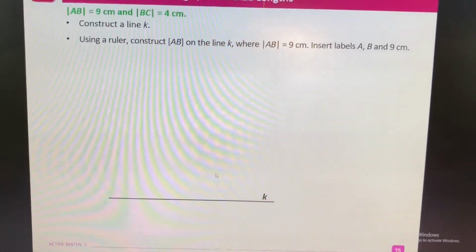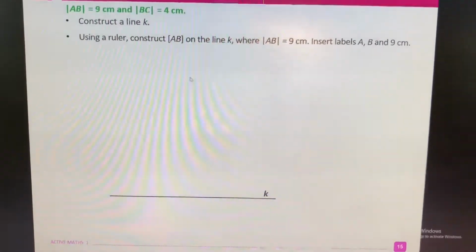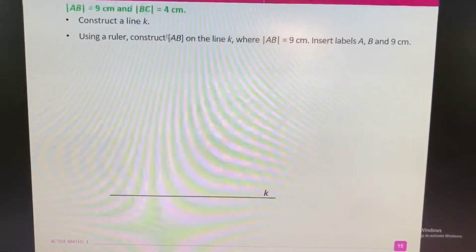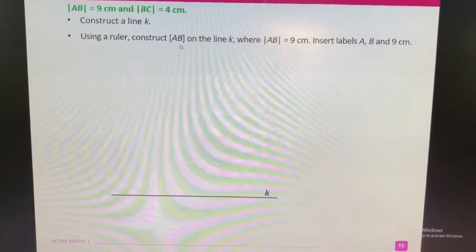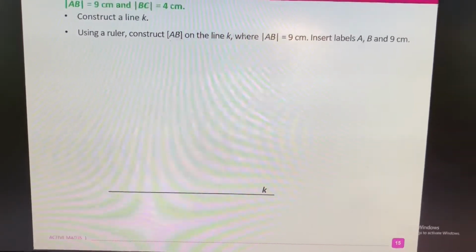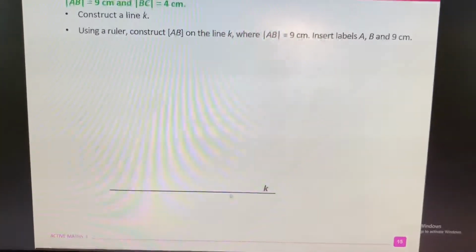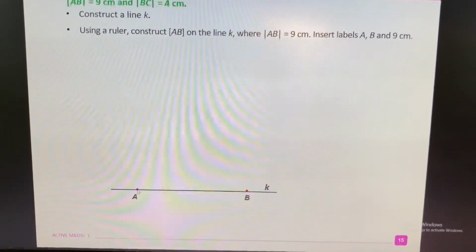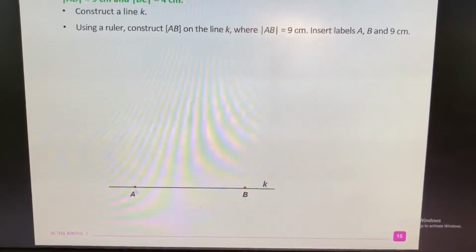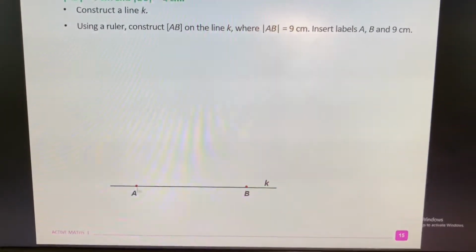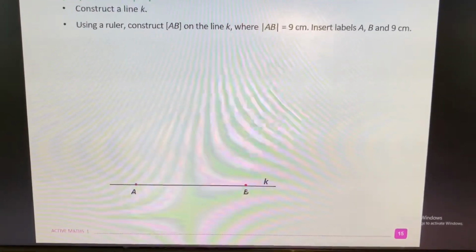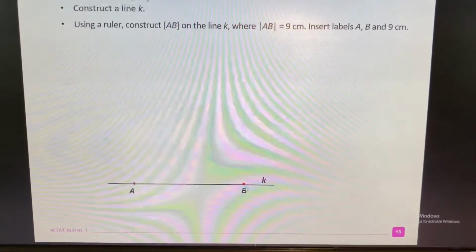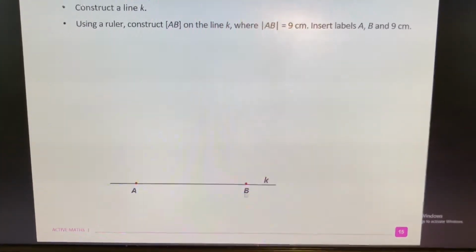And once you've drawn this line, we're then going to use our ruler to measure the line segment AB. You can remember that the square brackets mean an end point. And we're going to place them onto this line so that the distance between the 2 of them is 9 centimetres. So you can start off by placing a point for A and then putting your ruler up to that, making sure it's level with 0, finding where 9 centimetres, the required measurement, is, putting another dot on the line, and that's where our B is.